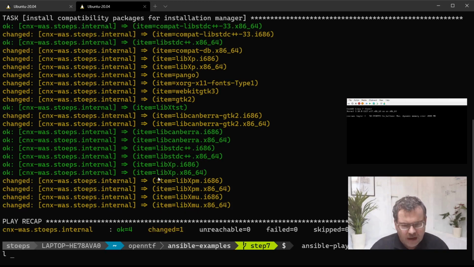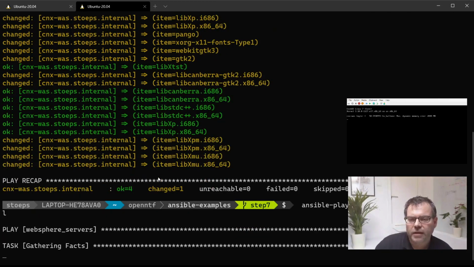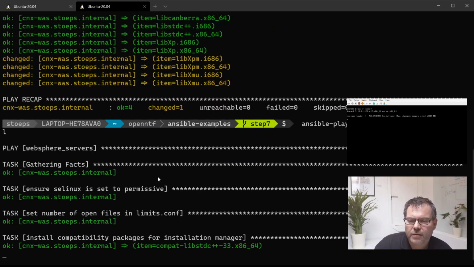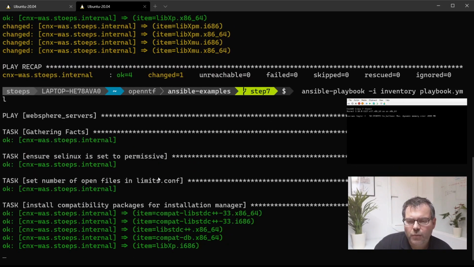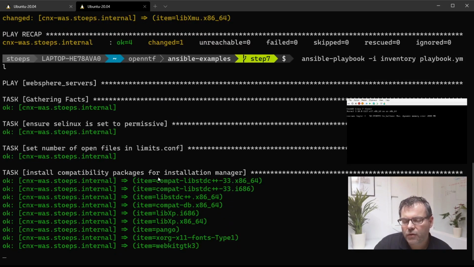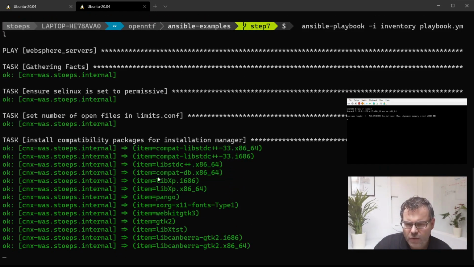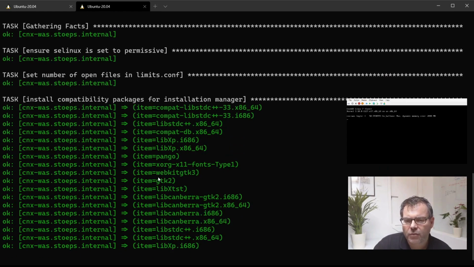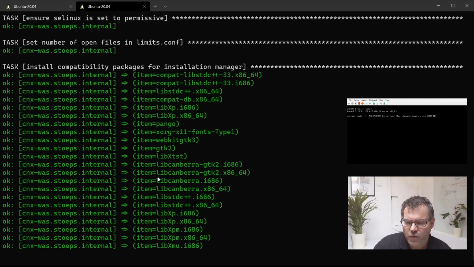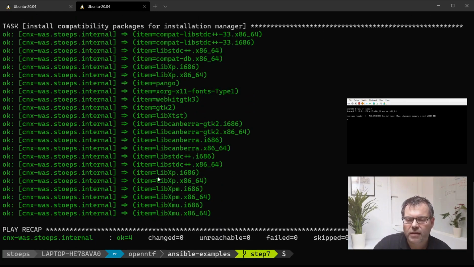And when I rerun that, let's check the idempotency again. It just stays green. All packages are installed. When a colleague or me forgot about the product and I removed one of the packages, it would reinstall it. But in that case, everything stays the same. And so we have 4 OK tasks without any changes.